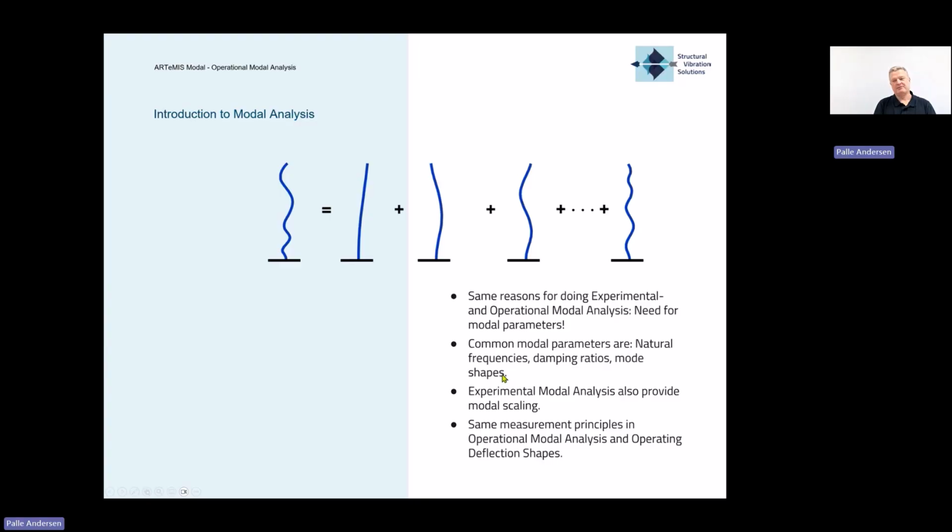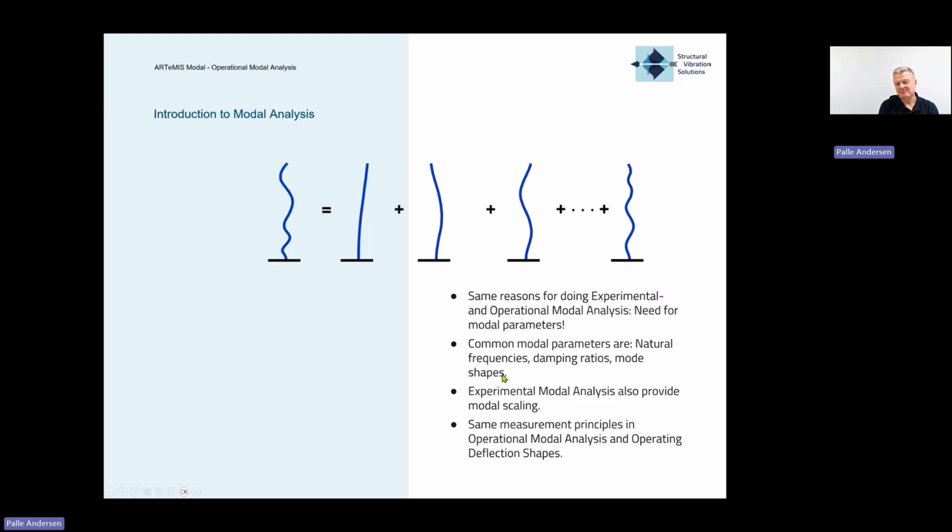I'll come back to that, but one of them, the more classical one, is called experimental modal analysis. The other one, the one we are going to talk about today, is operational modal analysis. There are these two different ones, but ultimately we are doing these different types of analysis, modal analysis, to end up with the same sets of parameters.